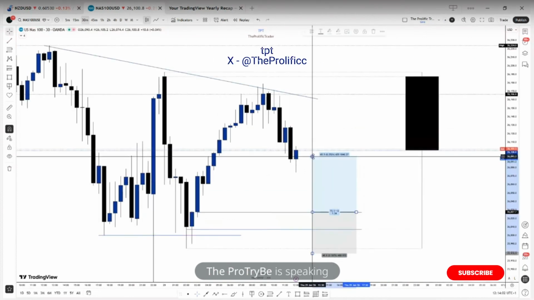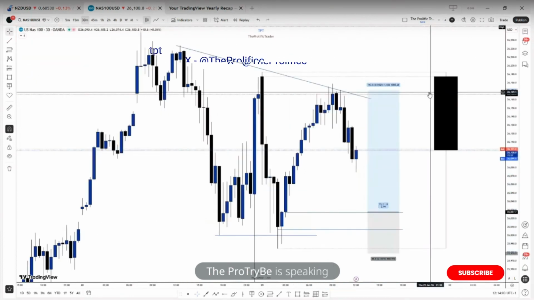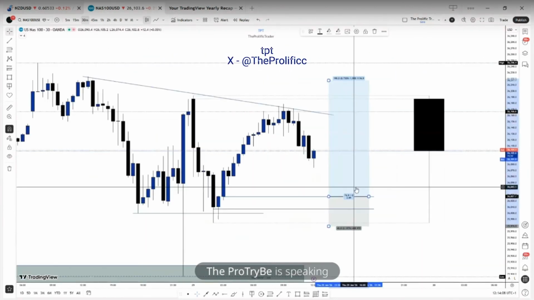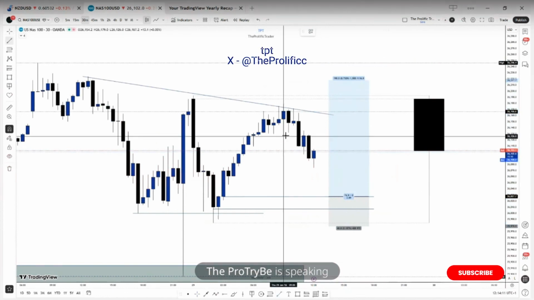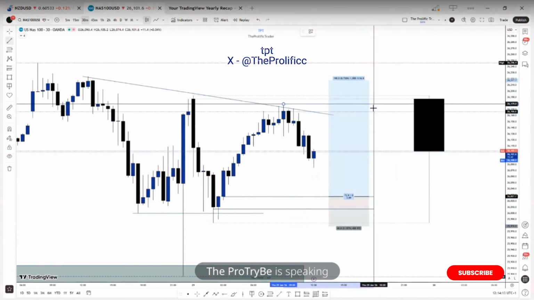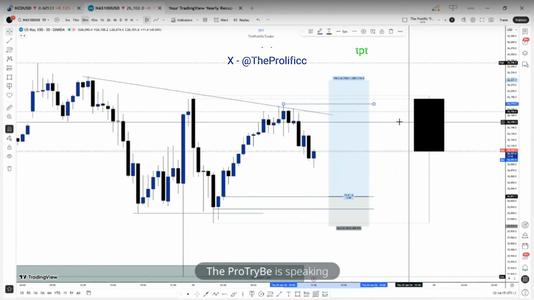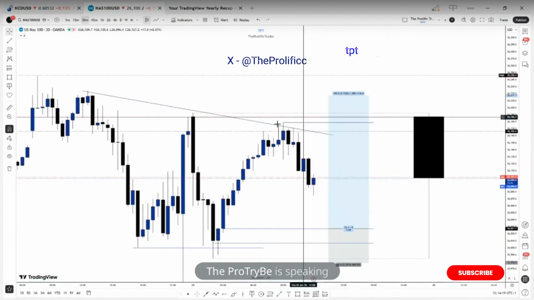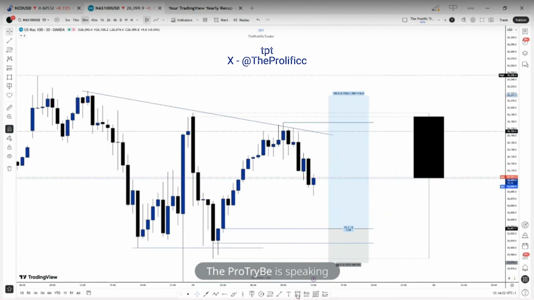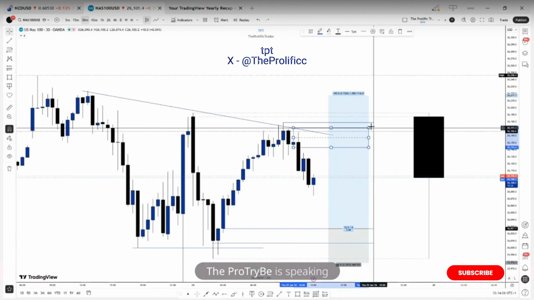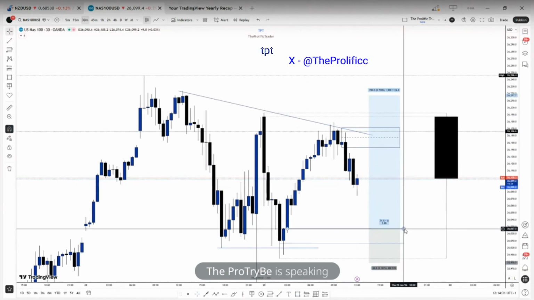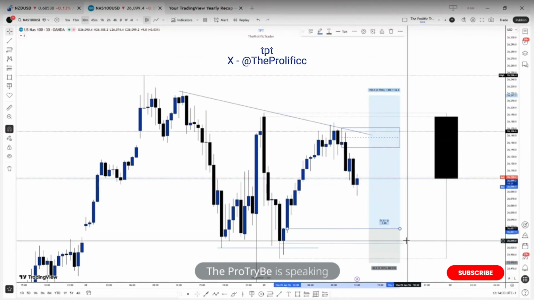If it's reacting from here, firstly you want to make sure that this area at the top is broken first, before you hold your buys. And when I mean this area, I mean this guy especially is broken with a body close above, before I'm thinking of maybe holding my buys, because of course you've seen that it's been buying since.